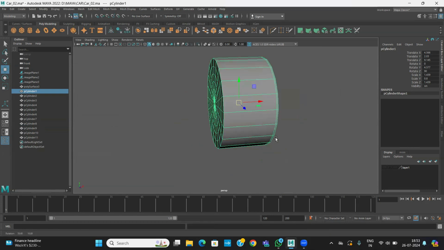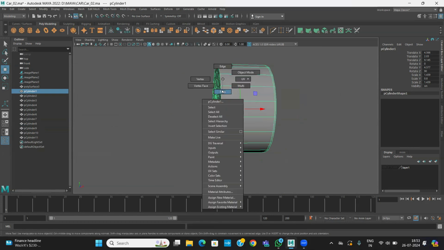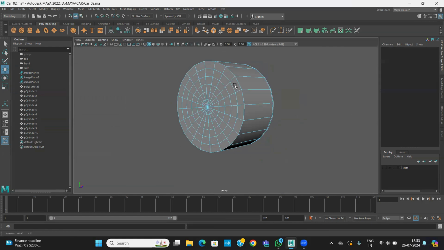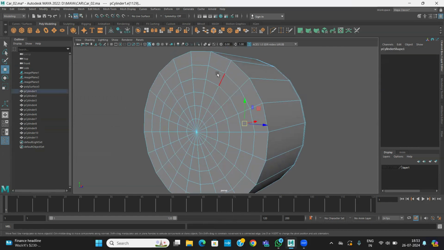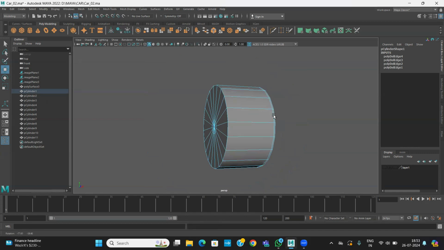So this part you need not worry because that will not be seen. Even if possible, you can delete the faces that are not required. Okay. I don't need it. Let's look at this area. Yes, it is to be inside. So you need not waste your number of polygons. This is enough. Okay, fine.